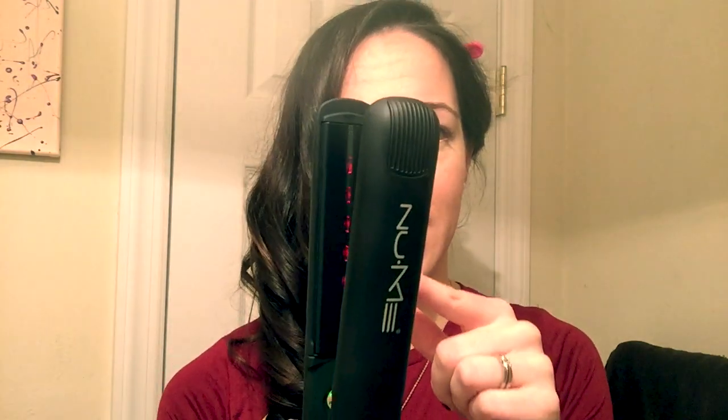It's really great. You can see there's a red light in there — it's infrared — and it has the plates. It's nano as well, so it doesn't damage hair. It gives a nice shine and is really comparable to a lot of other high-end flat irons on the market. It's great because you can do other things besides flat straightening your hair.